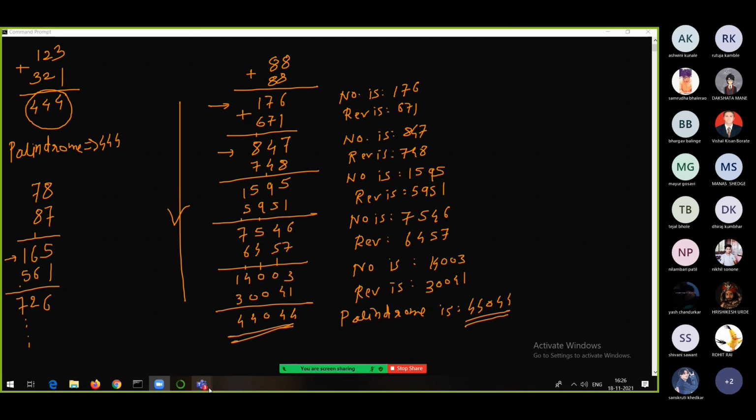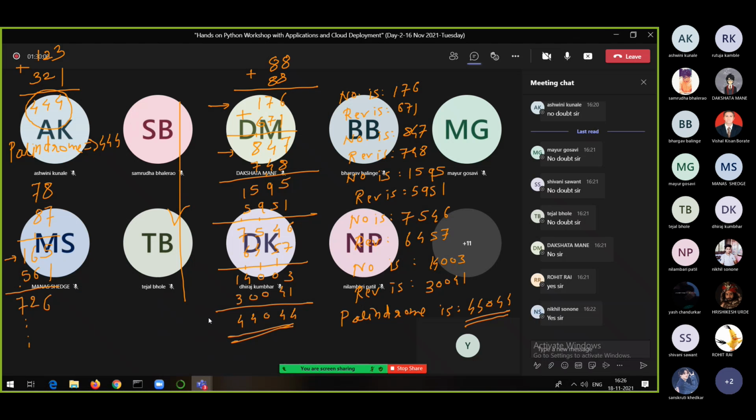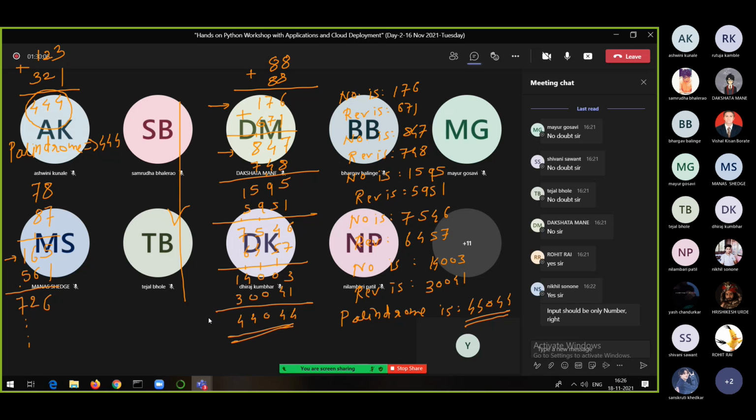Now tell me, any doubt in the question? Everyone tell me fast. Input should be only a number, right? See, not necessary, because if you are taking the input with the help of the input function, it is going to be a string, str.